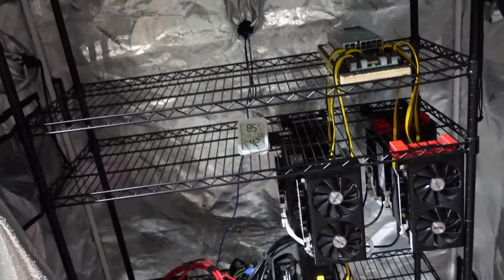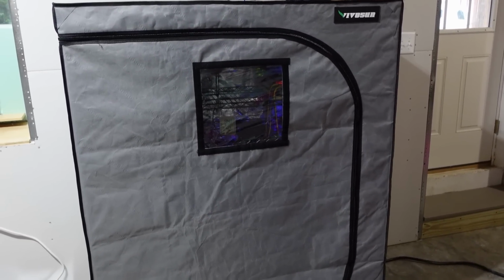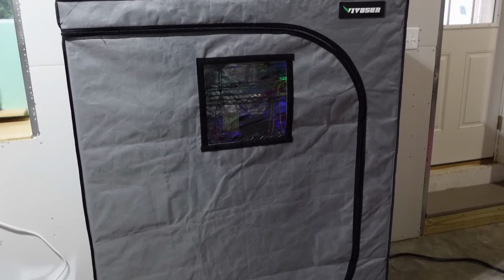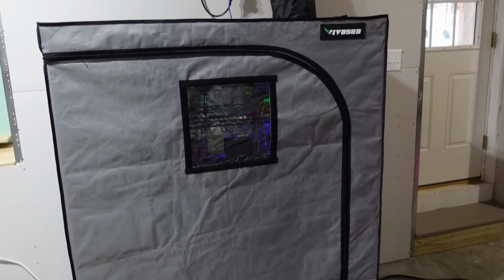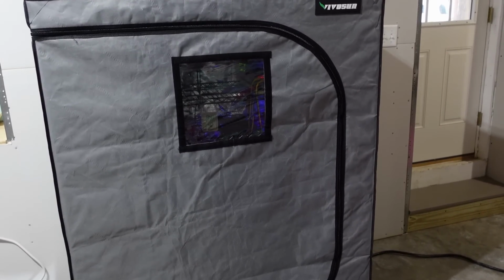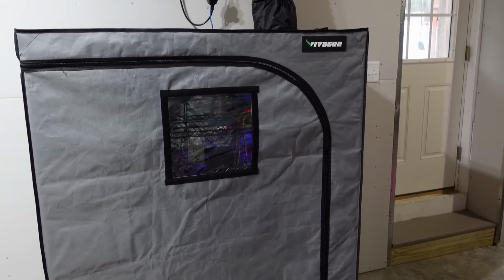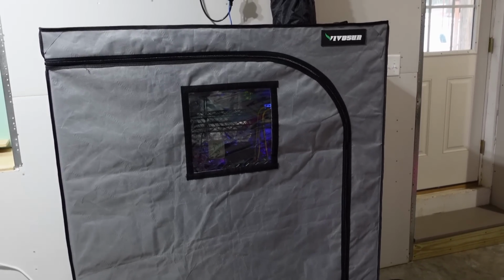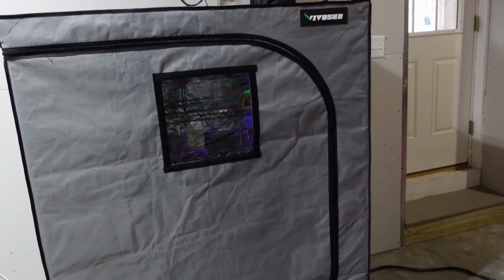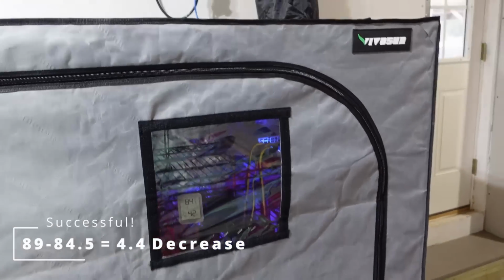Our goal is 89.0. Okay, miners, let's go ahead and take a look. So this has been running for about 10 minutes now. The ultimate test is a few hours, but based off of my time limitations, we're running about 10 minutes right now. We moved our power supply up as close as we could with the way that our shelves are arranged. We ideally do need to bump up all of our shelves in order to maximize this totally, but let's go ahead and take a look right now. 84.5. So what did we do?